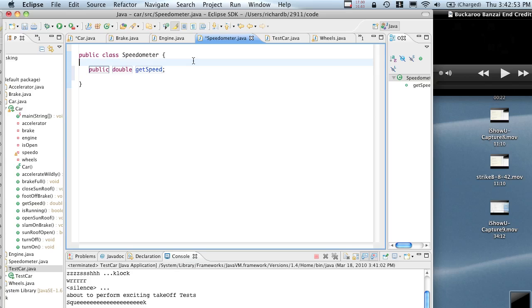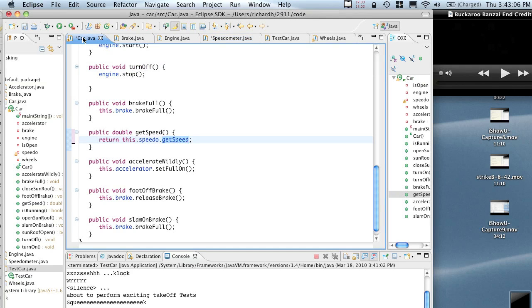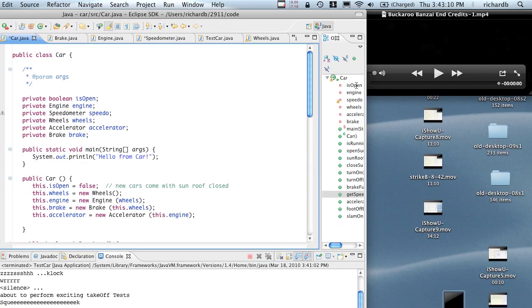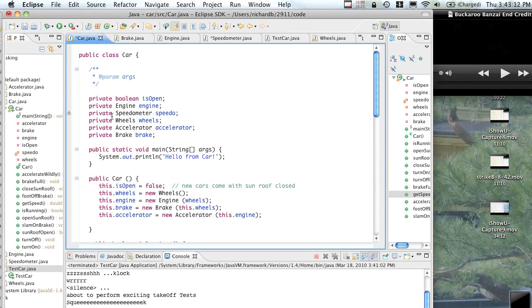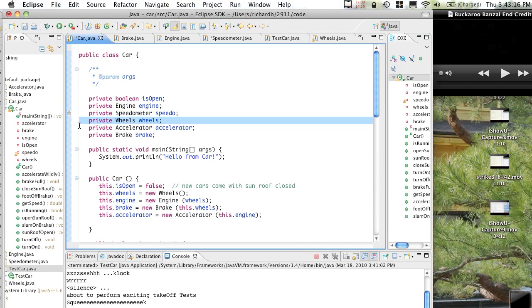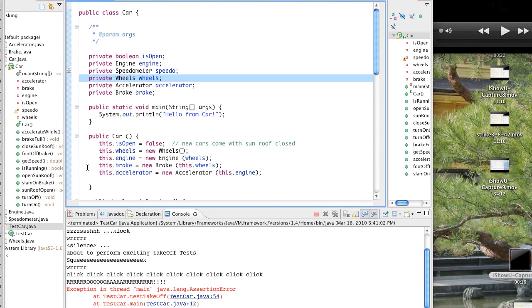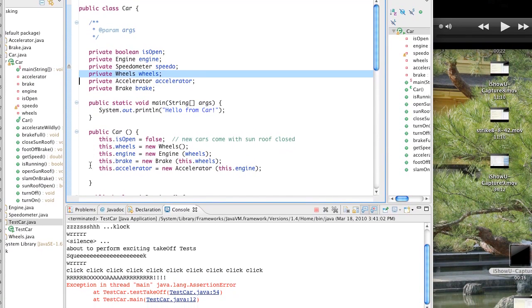How's it going to get the speed? Well, it's going to get the speed by finding the RPMs, the revolutions per minute, from the wheels. Alright, so it needs to speak to the wheels. So we'd better do that. When we create the speedo, we'd better tell the speedo about the wheels. Oh, gee, the wheels are turning out to be quite important, aren't they? We're doing them first, that's good.